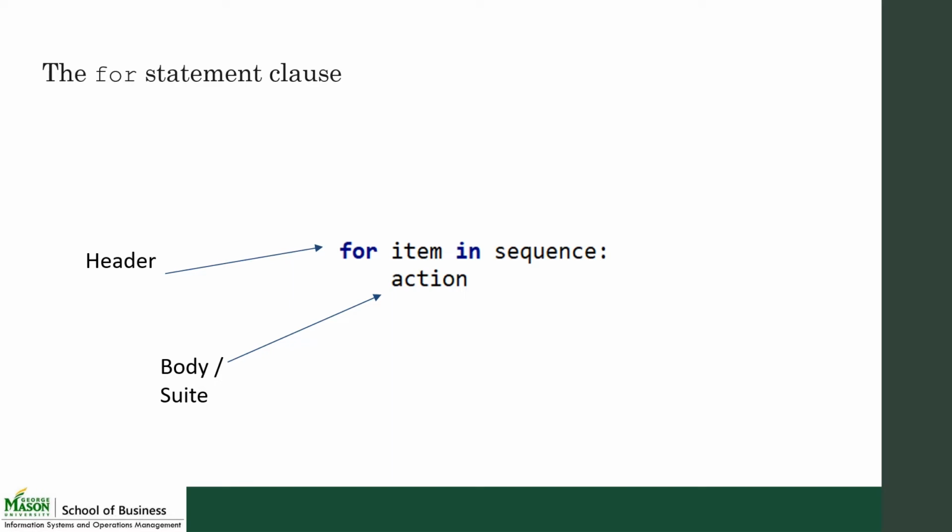This statement begins using the for keyword followed by a variable that could be given any name, which will be referred to in the body of this for statement. After this variable, the keyword in is included, and finally the sequence to focus on. The sequence can be types such as lists, dictionaries, and strings. These sequence types are considered to be iterable types, meaning that each item or element in the sequence can be analyzed one at a time.